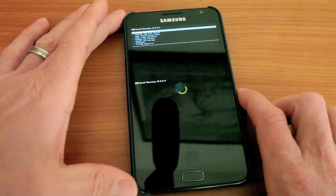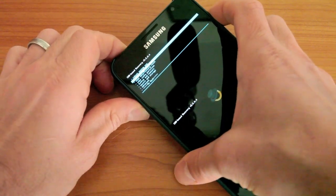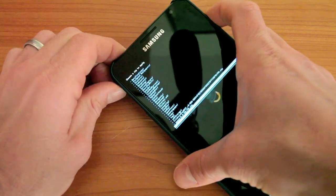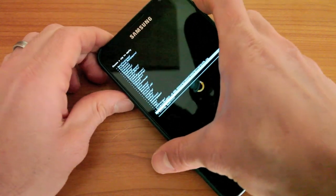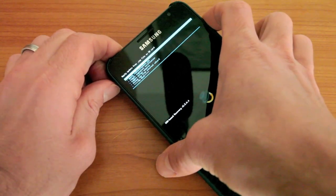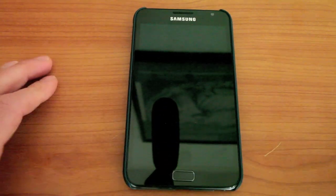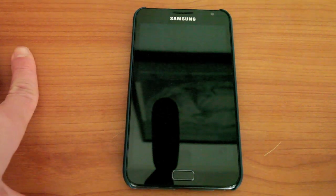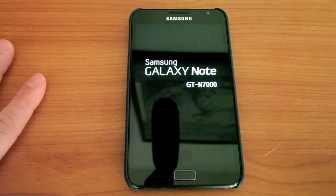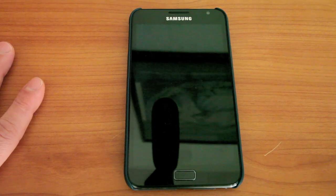I'll pause here while the install runs and pick it back up when it's almost done. After you have Android 4 installed, you're going to want to go ahead and install the Google apps — install zip from SD card, choose zip from SD card. I have gapps here, and you're going to want to install that. Installing Google apps will make sure you have things like Market and Gmail, so when the phone boots up you'll have Google Mail, sync your Gmail account, download applications from the Market, and so on.